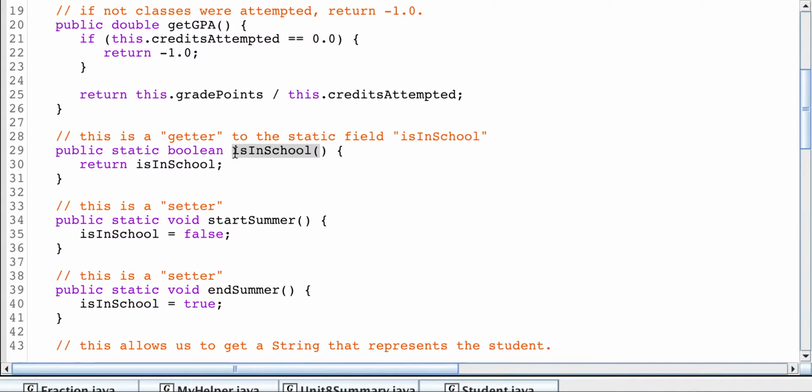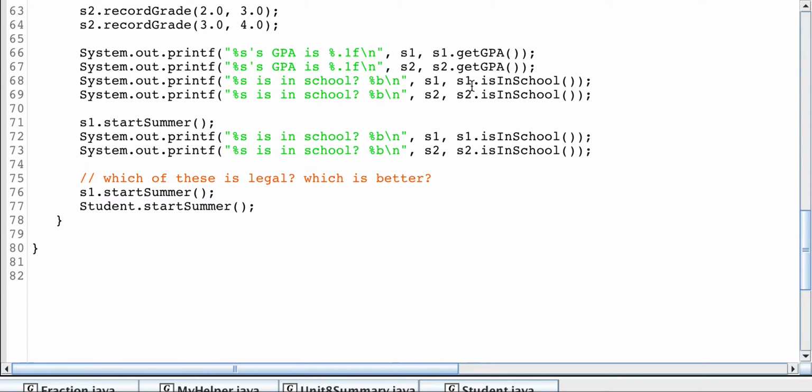Are they in school? That's a static accessor. I can ask the static class, is school in session? Did I ask the static class down here? Before, I asked the student, are you in school? But really, since it is static, I could just ask the class, hey, class, are you in school?